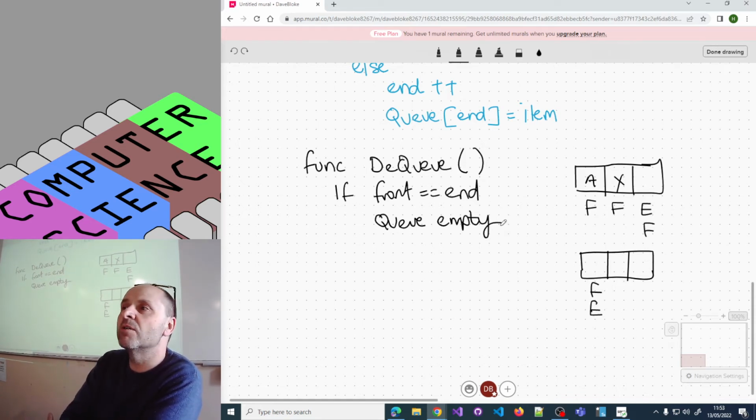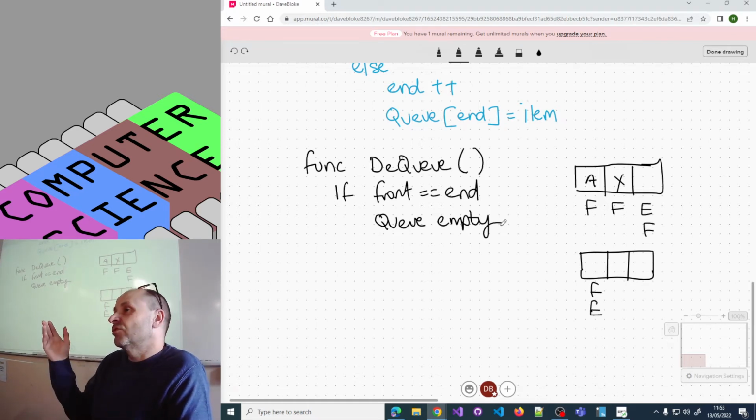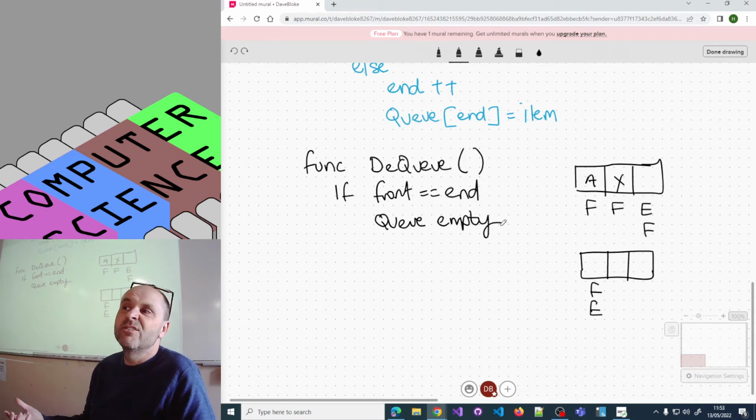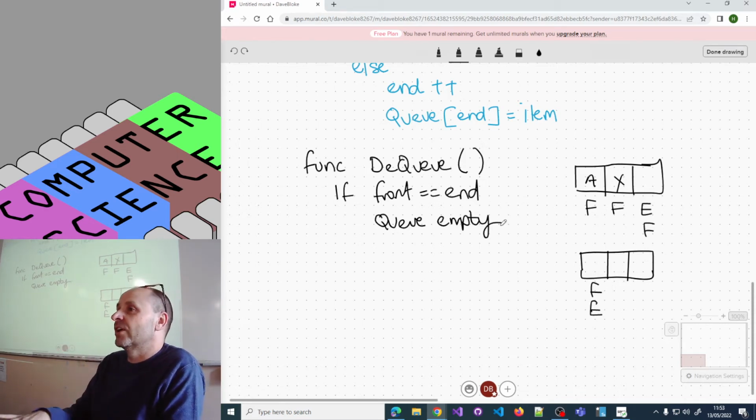It's up to the programmer. The funny thing is, if you're doing it in Python, you don't have to do return, do you? Python's a bit weird. In reality, what you might do is throw an exception. If you were doing it properly, so that someone can then say, oh, queue empty exception, I'll deal with that and do something else. Whatever that is. Depends on what they're using the queue for.